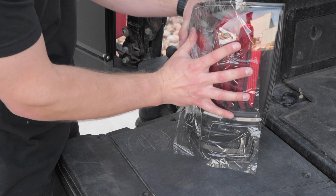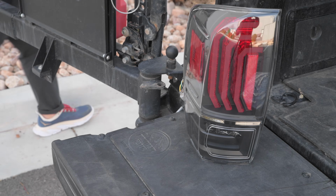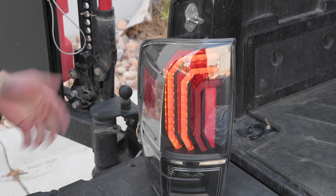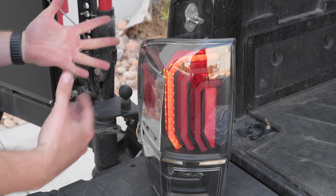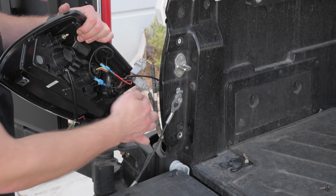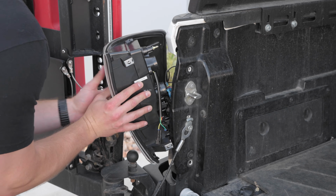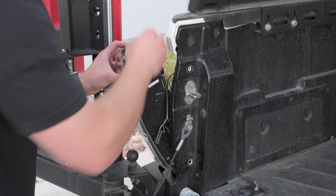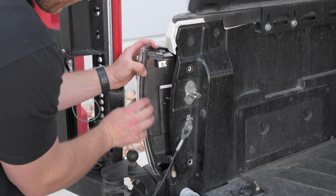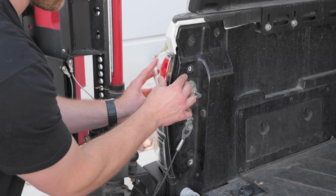So now before we put everything in, I'm gonna start up my truck and just make sure that everything is running properly on there. All right, so we started it up, looks like it's working. So now we're gonna install it right back into the truck. These cords will just tuck right in. As you can see, you have these two pins that it will insert back into. So I'm just gonna maneuver this back. These will snap back into place.